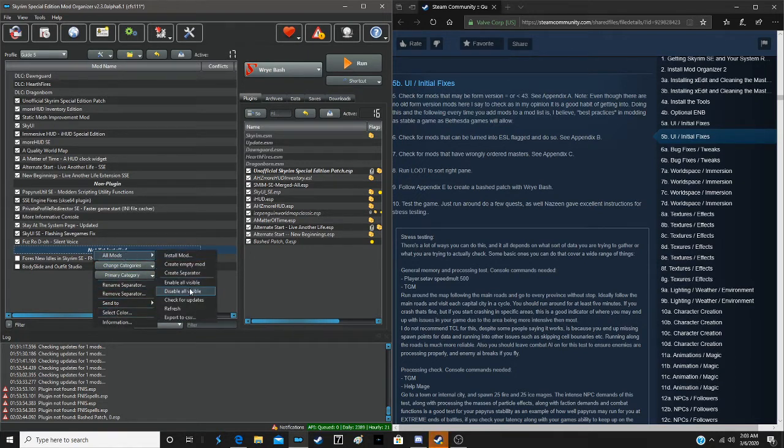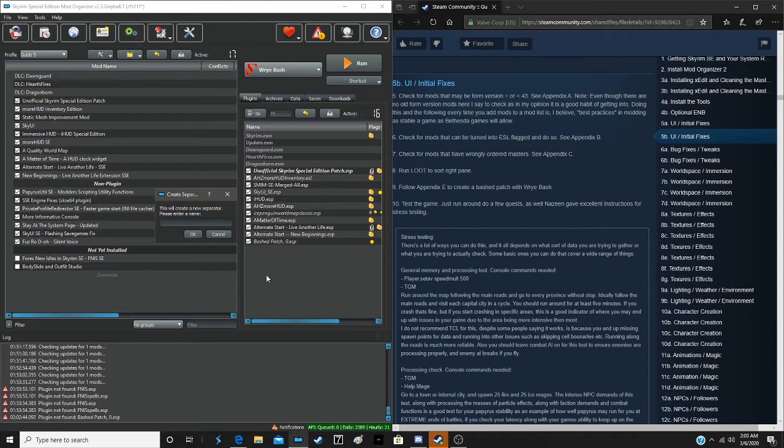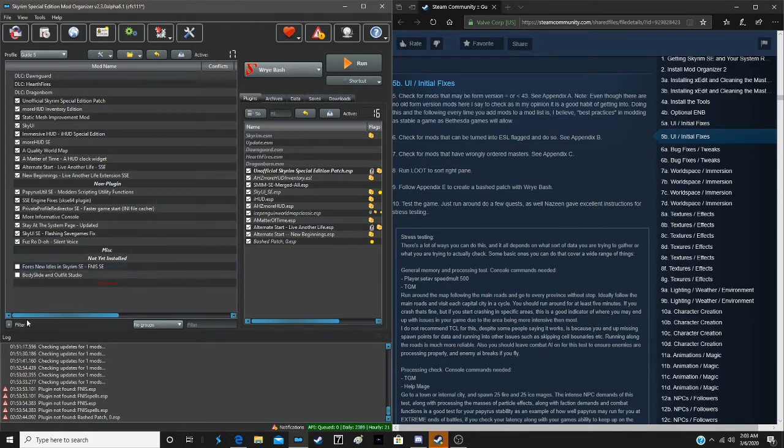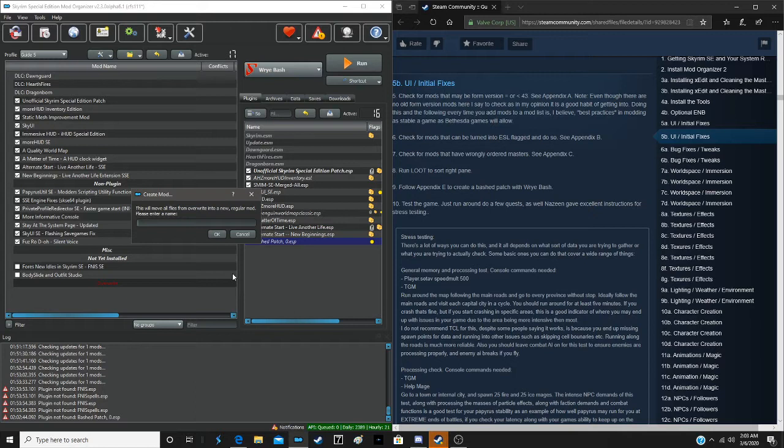Now I'm going to go ahead and add one more separator, and I'm going to call this one miscellaneous. Then in our overwrite, which has our bash patch information, we want to create a mod and call it Bashed Patch.